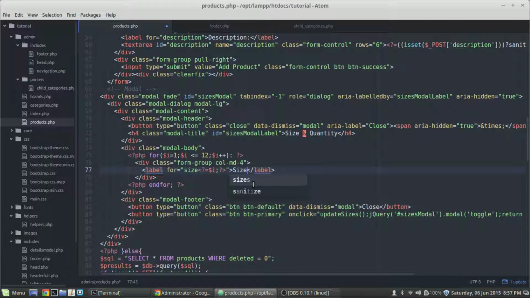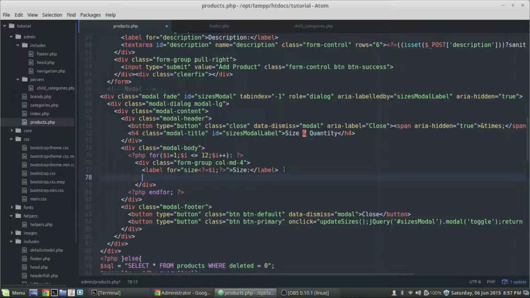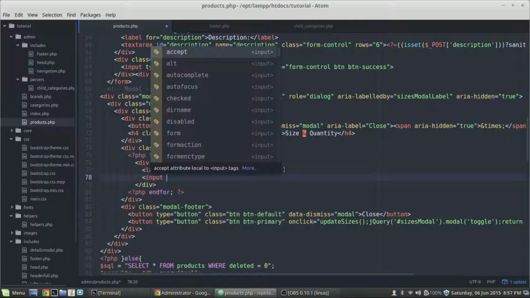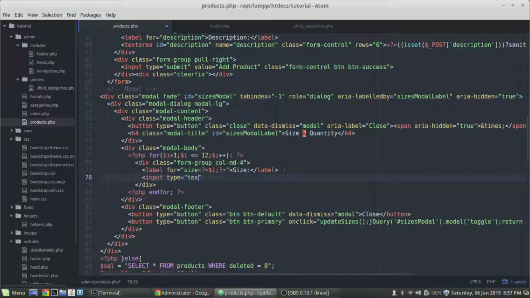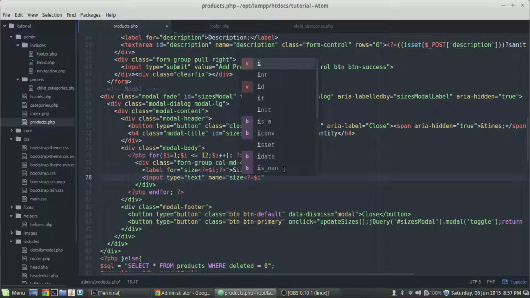And inside of this we're going to put size. Okay, and then we need our input. So the input for this, we need a type of text, a name equals size, and then we'll go ahead and echo out I here.